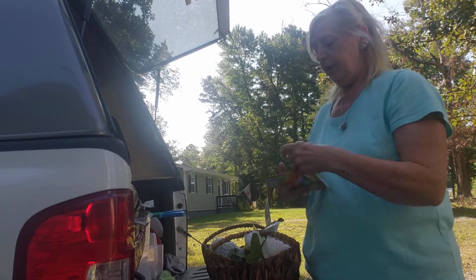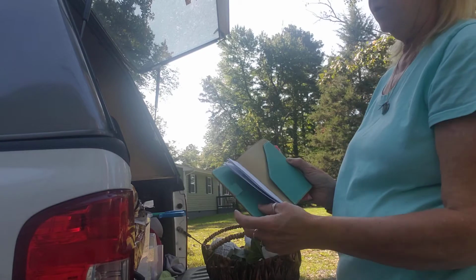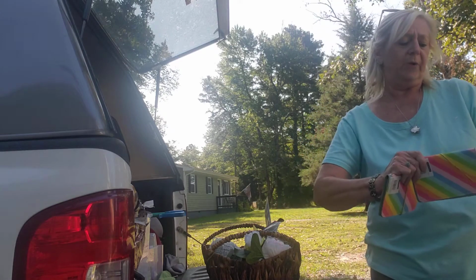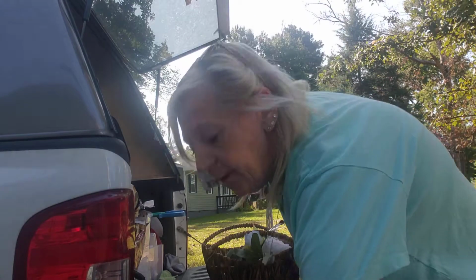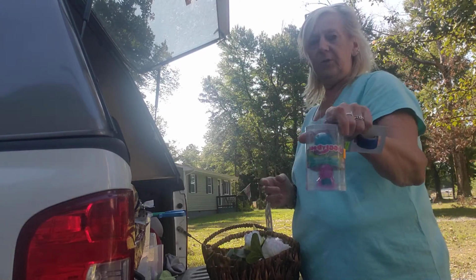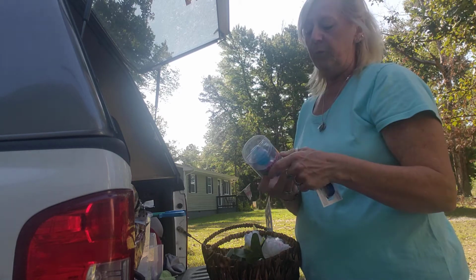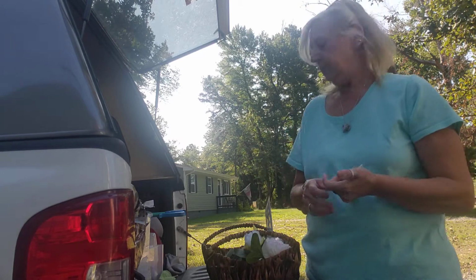Oh, two more, really cute. These ones don't have a place for a credit card, but it's got a little place for a pen, a little notepad. You put coupons. You could use it for your little grocery list, whatever. Another thing of yarn. Another iron-on tape. Jigglydoos. The other day I was at Michael's and I found about a dozen of these jigglydoos. I think they're just a squishy toy that you just squish. Don't ask me.